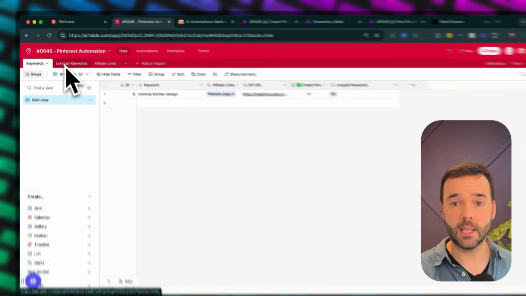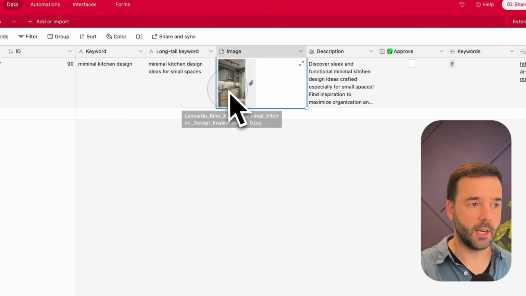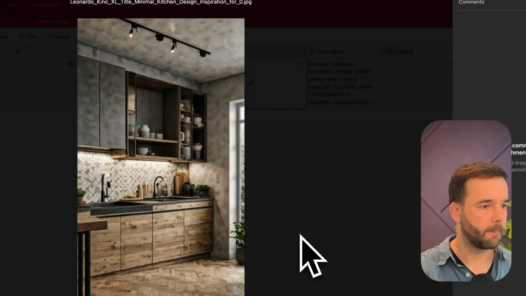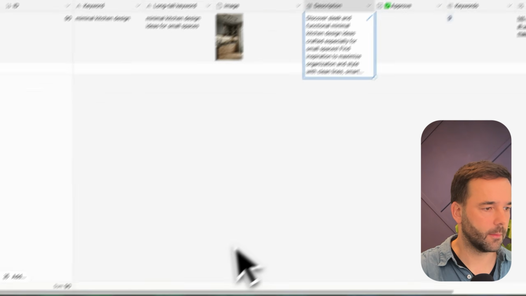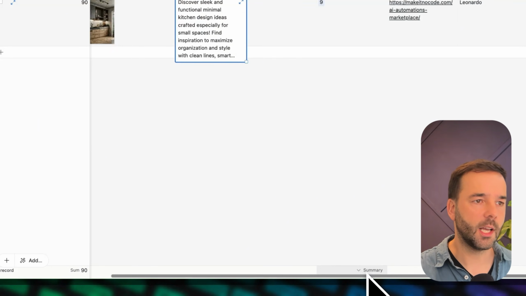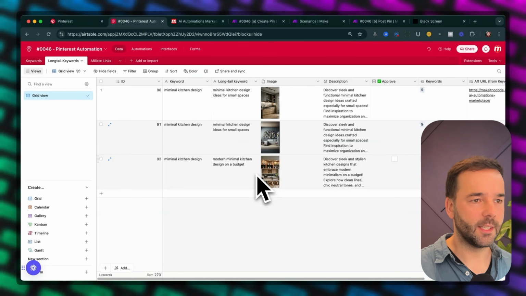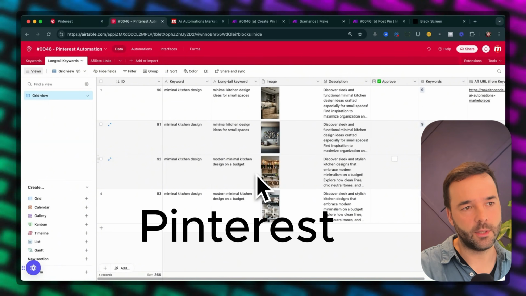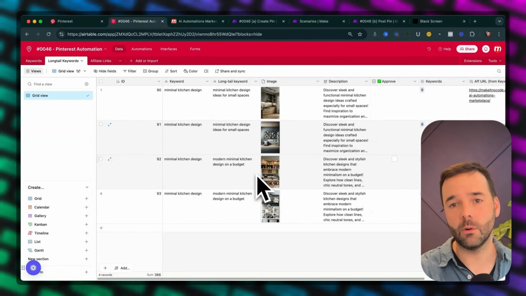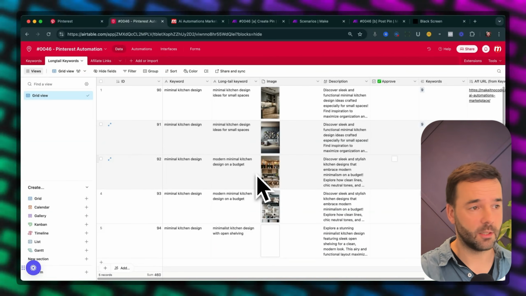So if I go to the long tail keyword tab, you will see it's got a keyword, it's got a long tail keyword, it's created an image. Let's just have a look at the image. That's quite cool. It's made a description. I'm just going to scroll to the side. It's made the URL, so it's linking back to that marketplace, just as an example. Put whatever you want in there. And it also does it with the Leonardo and it does it with DALL-E at the same time. So you can sort of compare what the two are doing. Add your own generative AI in there in the automation if you want.